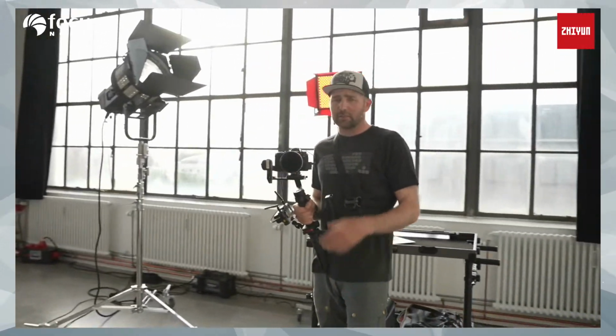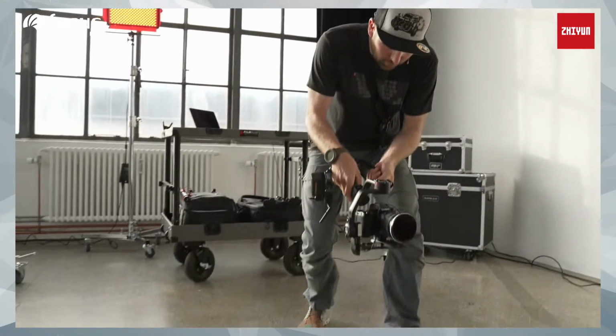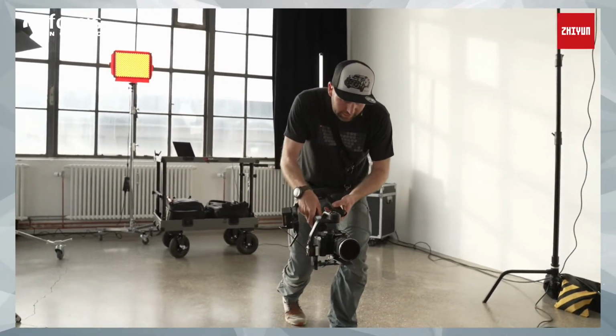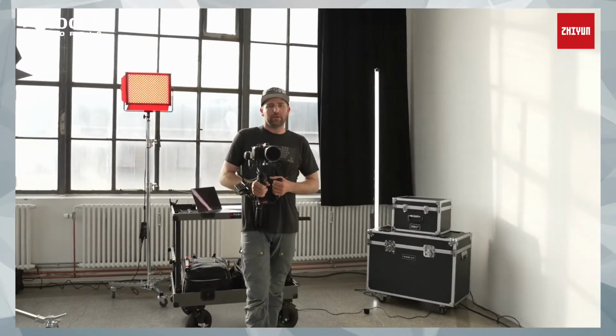And the next thing is keep upright. I see so many creators, and it hurts my heart when I see it, is that when they film like this. So they walk very slowly like this, and you can do that for a short amount of time. But if you're going to work for a whole day, you need to keep upright and keep your body and your physique strong when you're shooting.